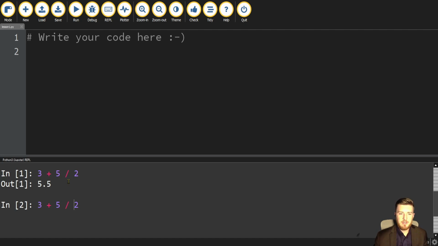However, if we wanted to evaluate 3 plus 5 first, all we have to do is wrap it in parentheses, just like you would on a calculator.